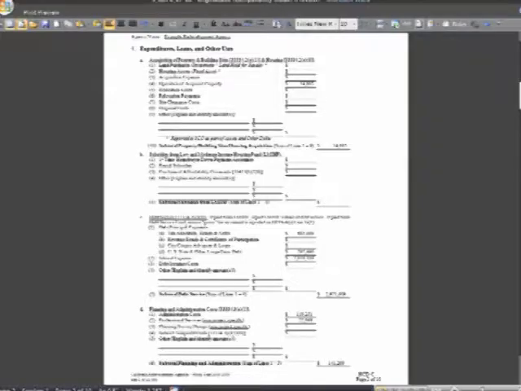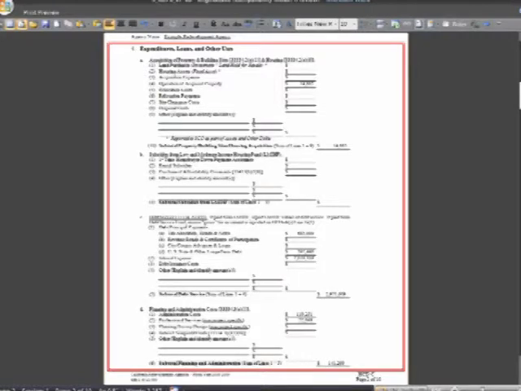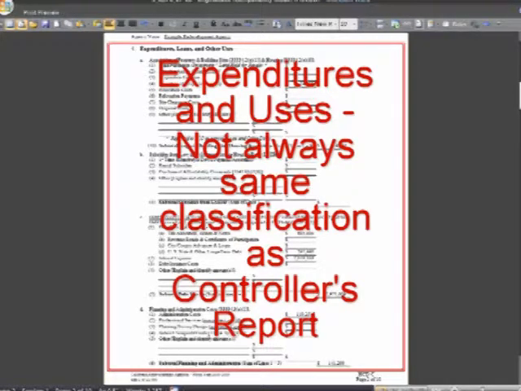Here's the first part of that. We'll take a look at it here. I say the expenditures here are starting to be listed. They are not always the same classifications as the controller report. You may have to break down some additional items. Sometimes they have additional notations on here indicating it's from the controller's report. But make sure the descriptions and classifications jive and are correct here, so you're not just putting items in the wrong area.